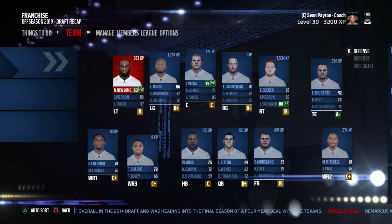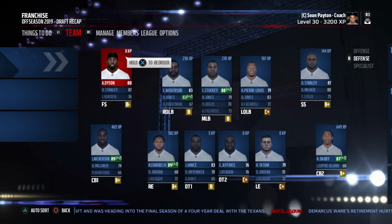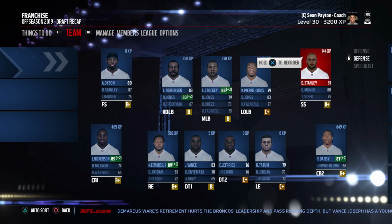I am very happy actually with these drafted players. I think this is going to be real fun here with Dyson. His stats and everything make him look like he's going to be a playmaker. Has very high catching actually. That's another thing that excites me there. Very high catching. The free safety obviously, and a lot of times in a good position to make plays, especially if they're going deep and we're playing cover 2 man and things like that. Free safety often comes over. They like to go to the left side. Darren Stanley at the strong safety position. He's going to be shaking some boots when he comes down.